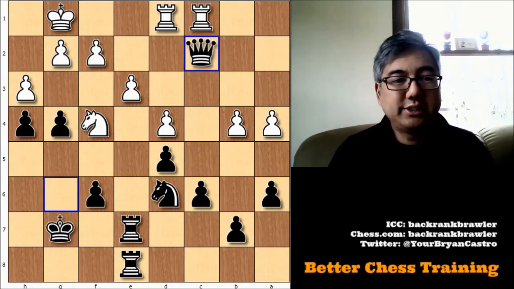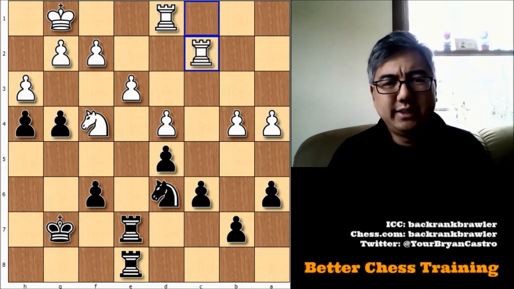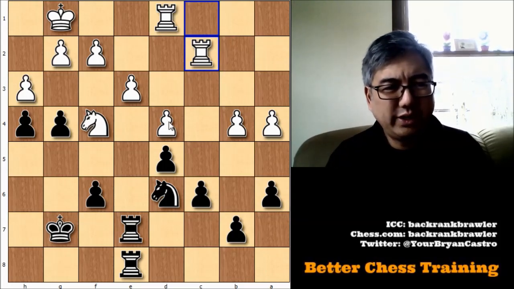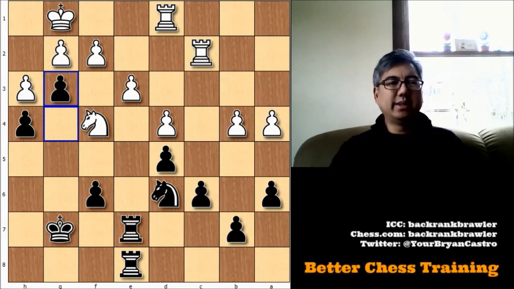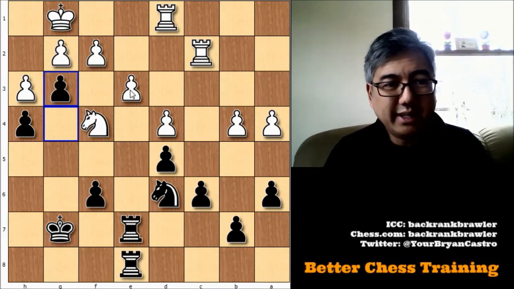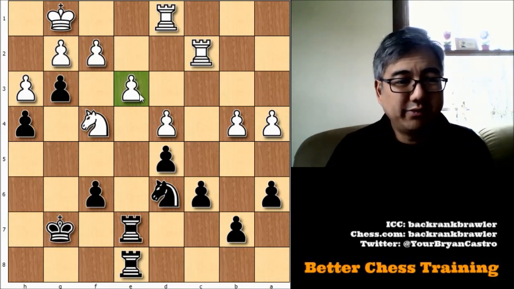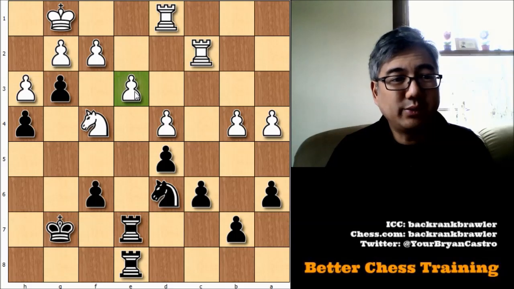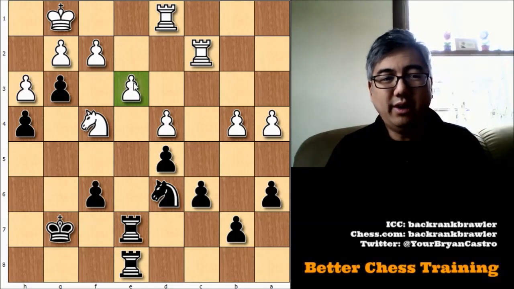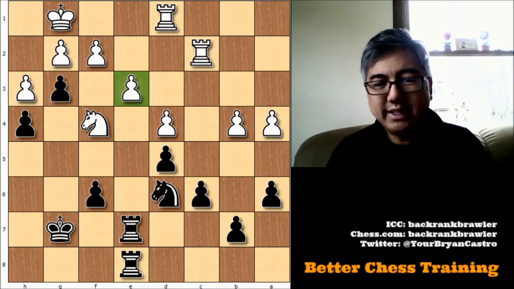So black takes on c2, and white takes back. And the point behind this, or the big move here, is g3. And what does g3 do? Well, we're undermining this e3 pawn. As I mentioned earlier in the video, in a lot of variations, a lot of games in the Queen's Gambit Declined exchange variation, there's going to be this pressure on e3. So this pawn move just kind of highlights that.